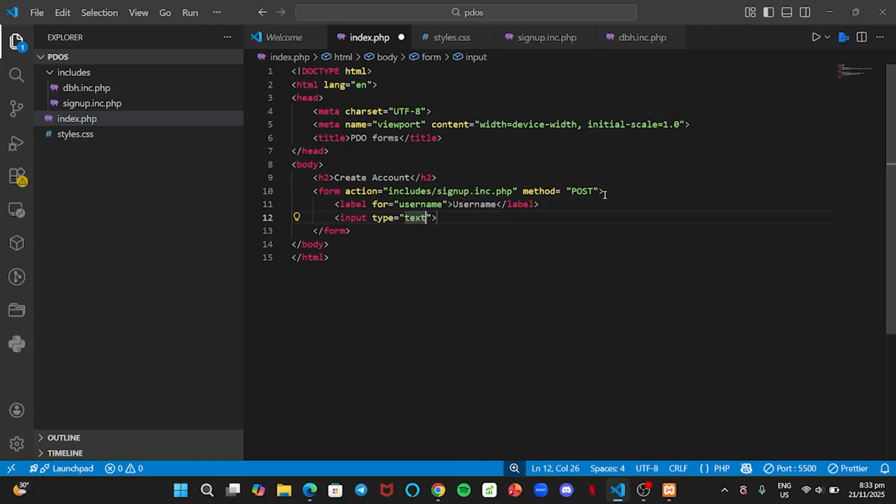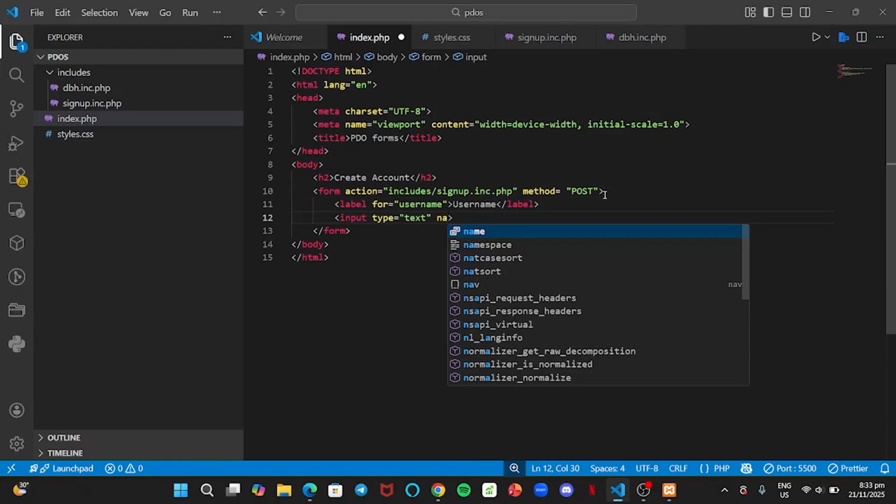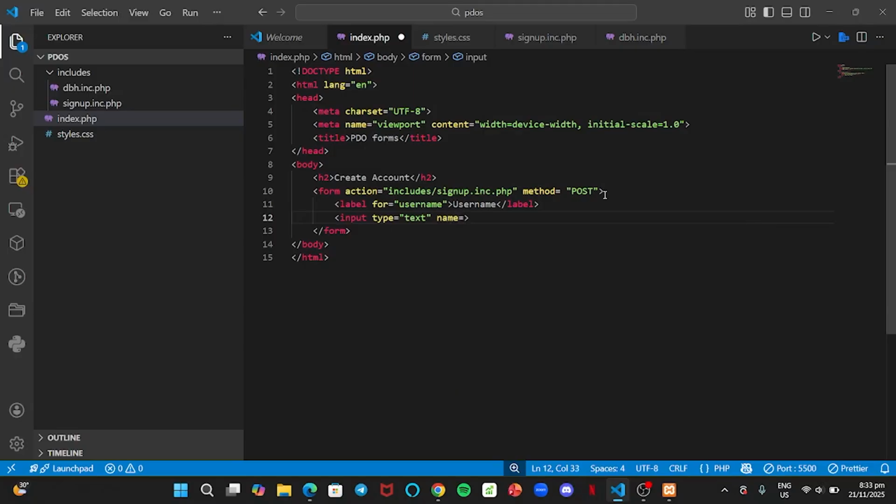The type will be text, and then the name would actually be username as usual, and then we'll give it an ID of username as well. We would add required because it will be very necessary to type in your username. It should be required. Then let's add 2 breaking tags.